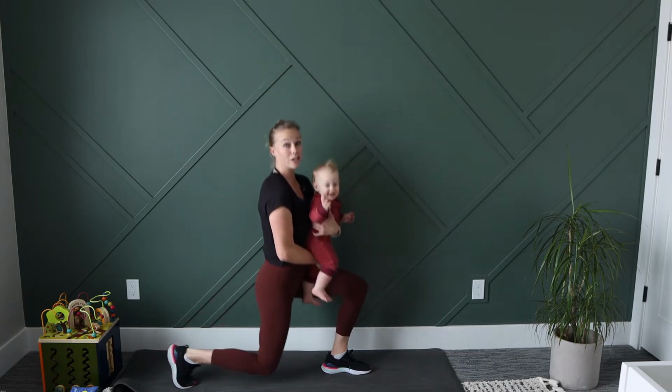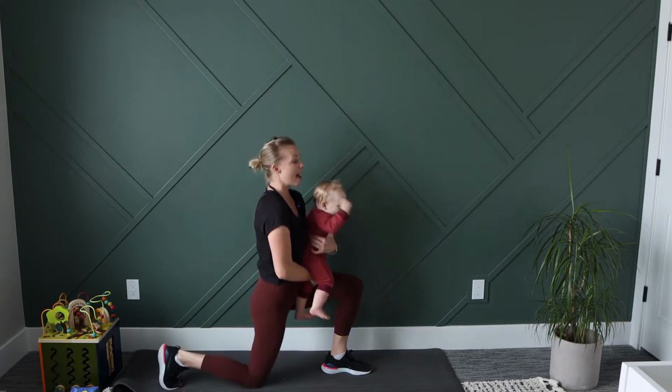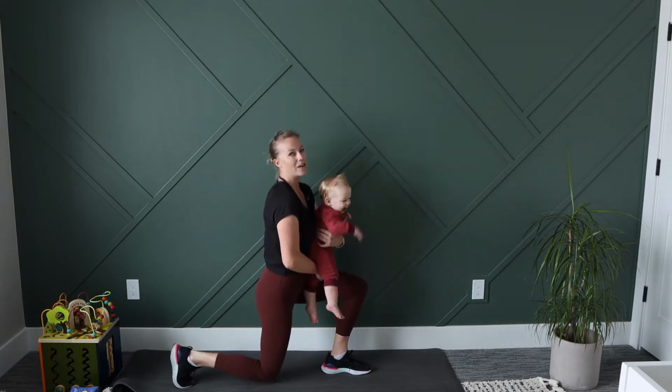Three strength training exercises. This is leg focused on this first block. And then we have two cardio and then one core.